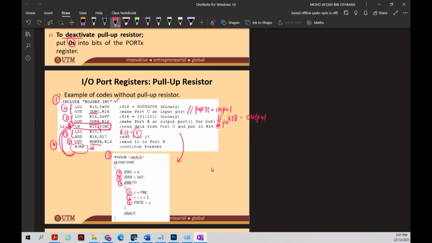Of course, before you use the variable Z, you need to initialize it first. Every time you use a variable, you need to declare it first. You can use unsigned char Z. Do you still remember? Make sure that you declare the character Z first before you can use it. If not, the compiler will give you an error, because Z is not recognized by the compiler.